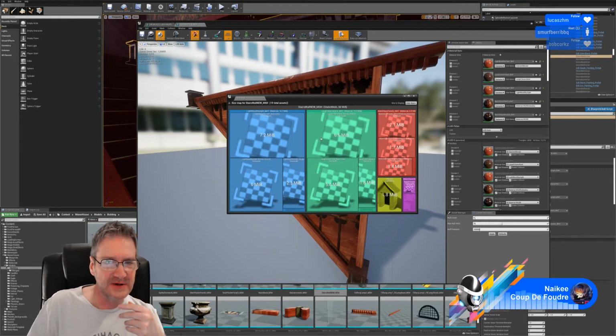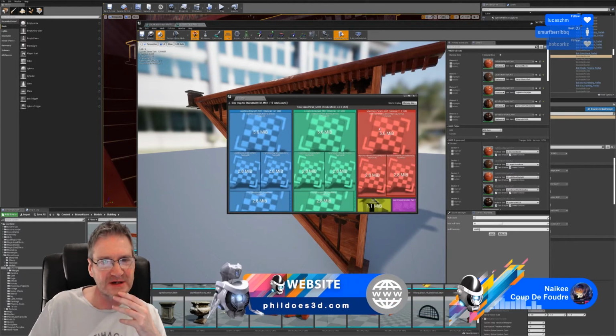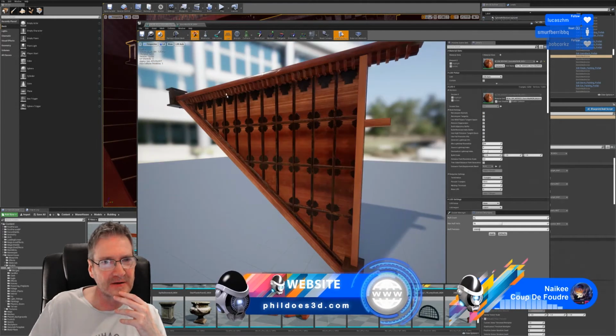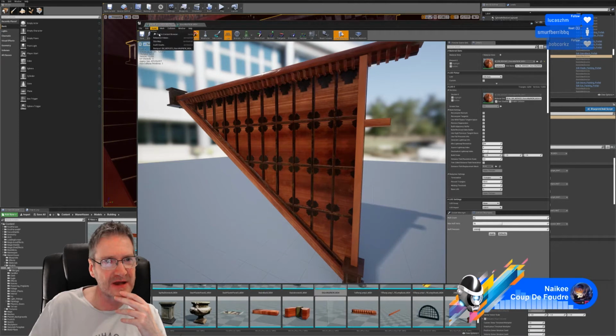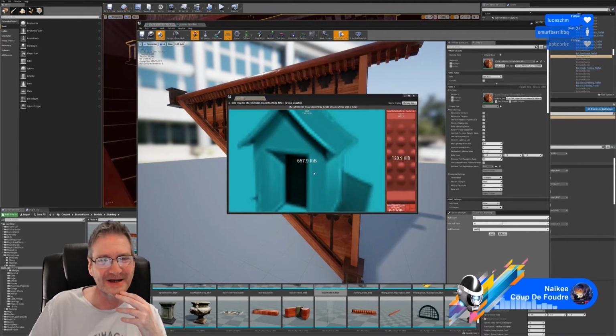So yes, again, I just wanted to point out the reason we're doing this. We're saving 18 megabytes of disk size for the asset, and we're saving 40 megabytes of memory. So it can really pay to go through your assets and optimize them using the tool. It's built in, it's there. You may as well take advantage of it.